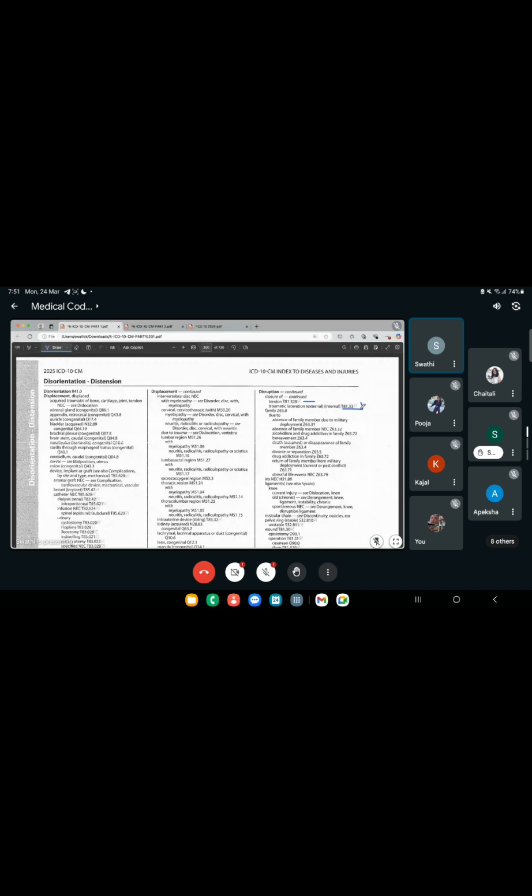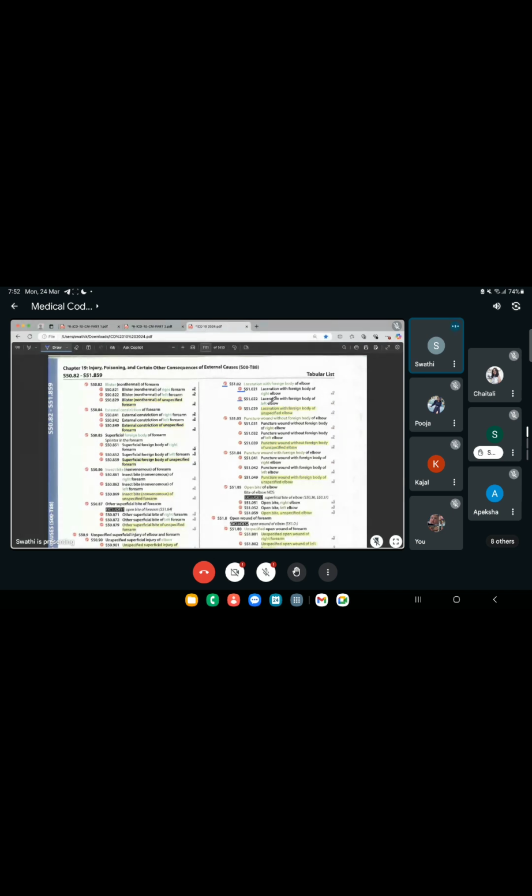Otherwise, one more way the alphabetic index will direct you that the next character has to be coded is by looking at this checkbox. Okay.